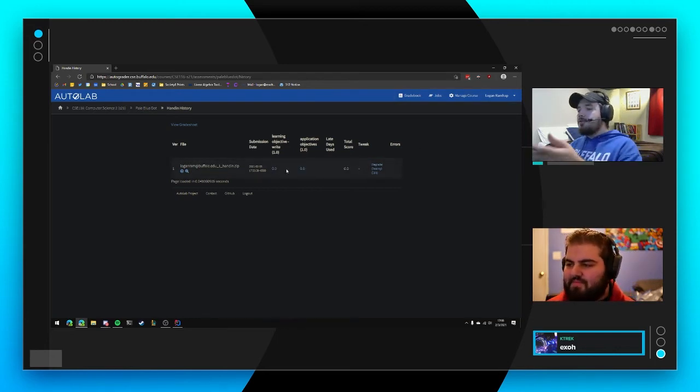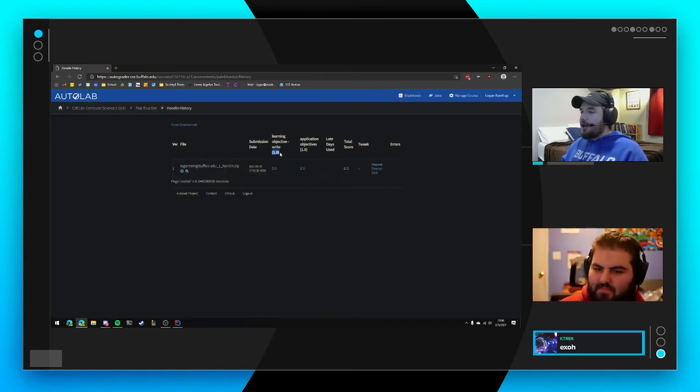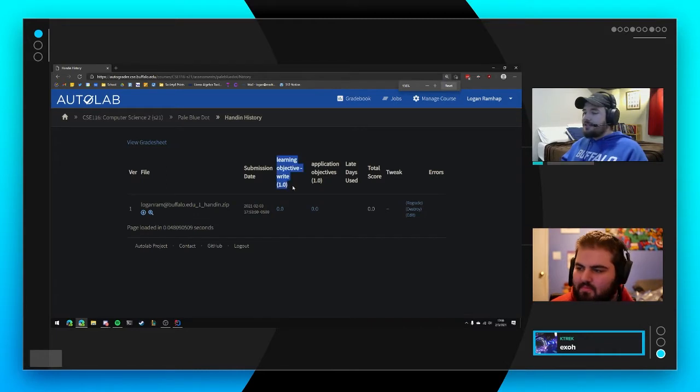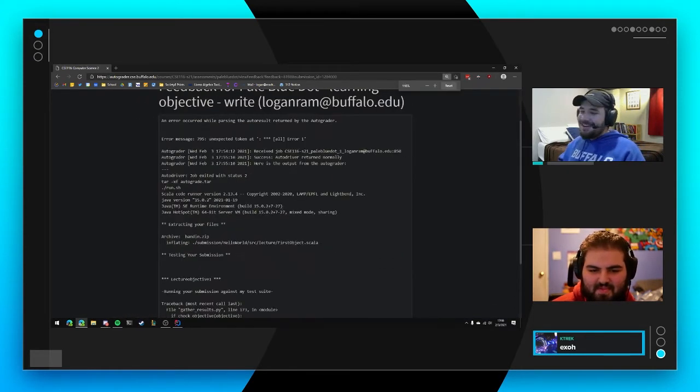All right. So now you see 0.0, and if this is actually out of something more than 0, you're sad, and you're like, why did I get it wrong? And you're really confused, and you're like, there's no feedback, this is stupid. Why are Jacob and Logan not actually giving us information? And you'd be wrong, and then we'd be sad because you didn't bother to click on the link. So if you click on the link, boom.